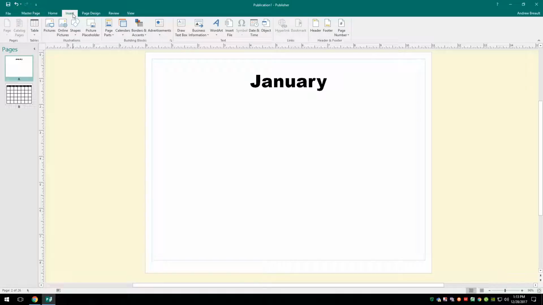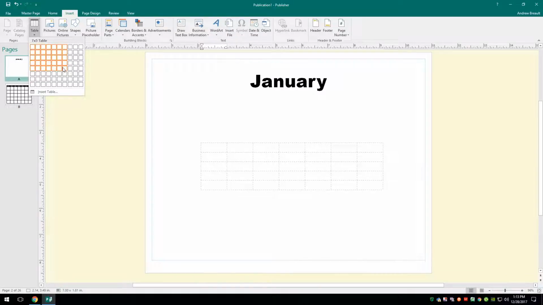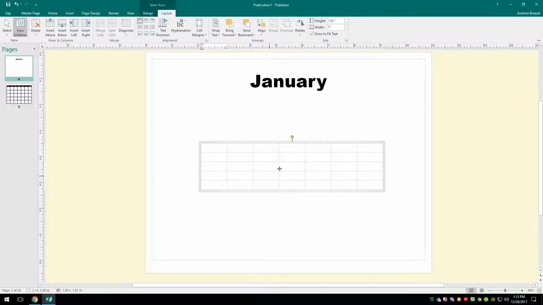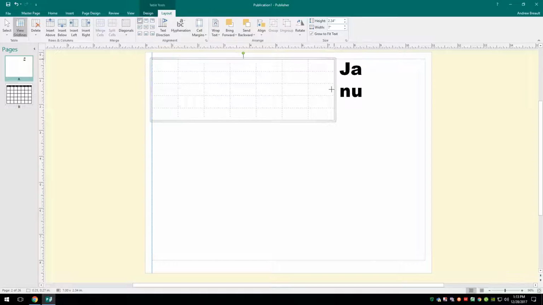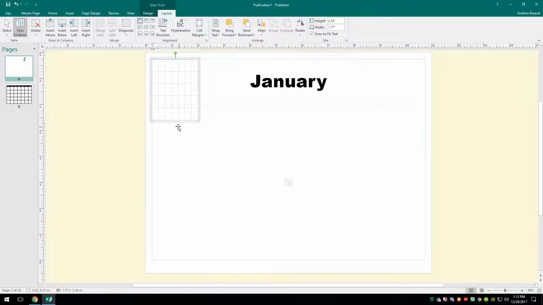For that, we want to insert a table. Once again, it needs to be a 7 by 5. There we go. And, whoops, I want to actually move it, not stretch it out. We'll scrunch that down as far as it can go.